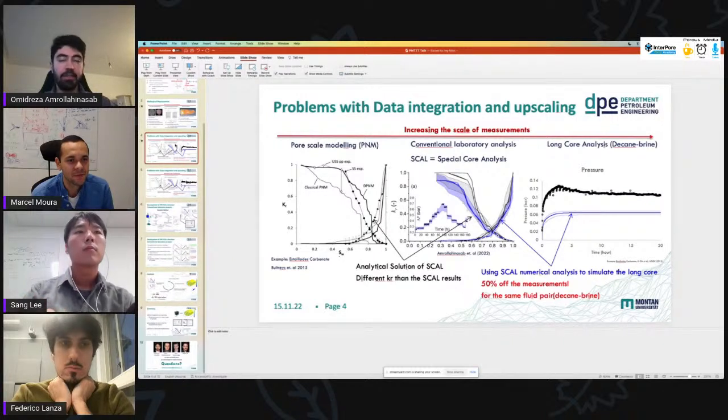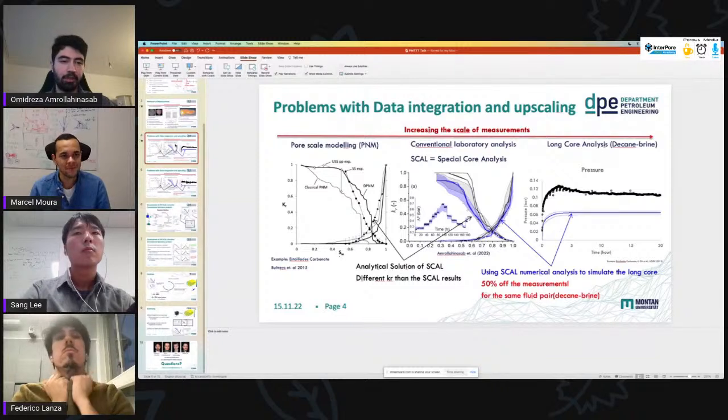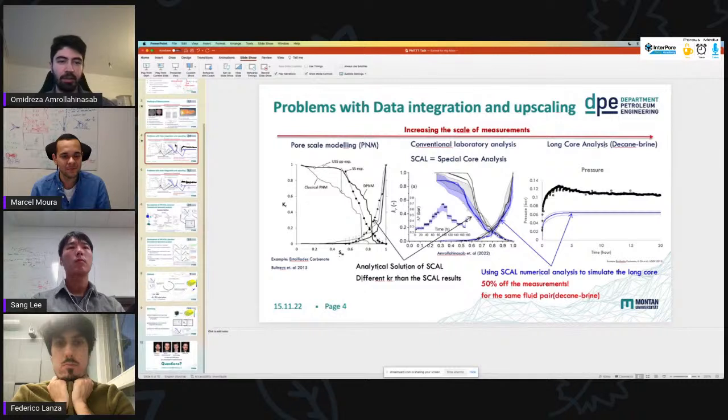So, to be honest, the case that I'm showing here is the Lattice carbonate, which is a very heterogeneous case. So we are already going for the worst case. This is usually considered the worst case scenario, the hard case. So I can imagine that if you have a rock type which is a bit easier to interpret, you should not have a difference like this. But to answer your question, here we are focusing just on the relative permeability and capillary pressure, so not going through things like compressibility.